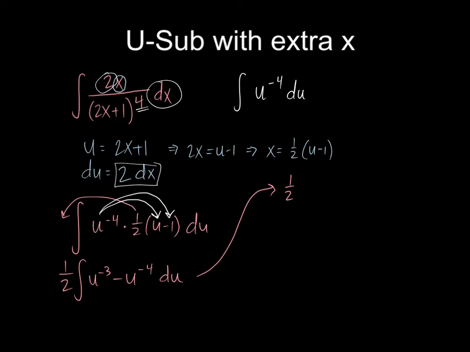Now let's integrate. u to the negative three becomes u to the negative two over negative two, add one to the negative three. And u to the negative four, it's minus, it becomes u to the negative three over negative three. And I'm going to rewrite that as, this first term is going to be negative. I'm going to distribute the one half, I'm going to get negative one fourth, negative one over four u squared. So that's a combination of the one half and the negative two on the bottom for a total of negative one fourth.